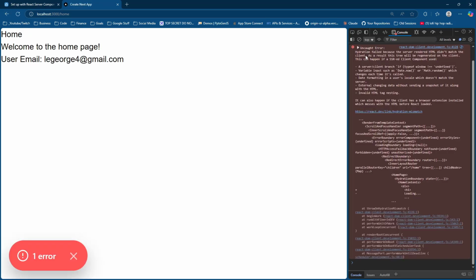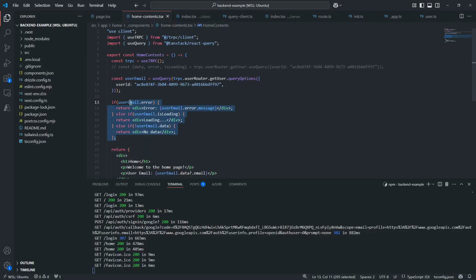Yes. So it says actually that there's a hydration error here. It failed because, as I was talking about before, if we have things pre-rendered on the server in the server component, it might be a mismatch with what's on the client based off of our if conditions here. So really, this isn't actually a great way to handle these error and loading states anymore. We need to be able to do it in a different way.